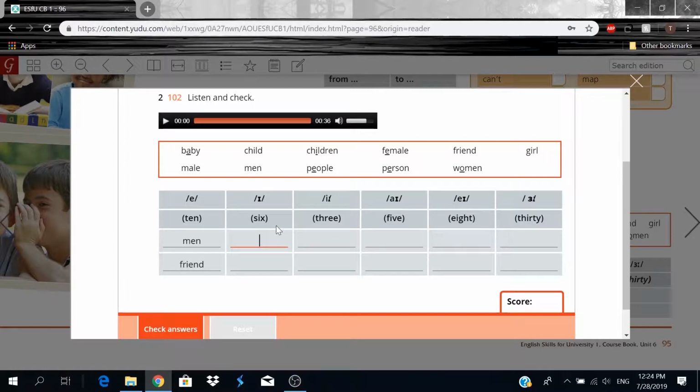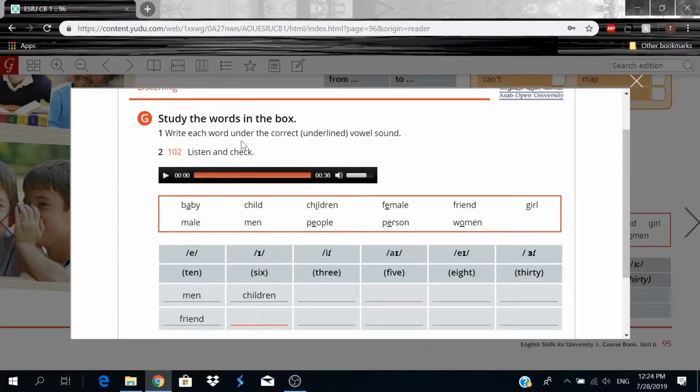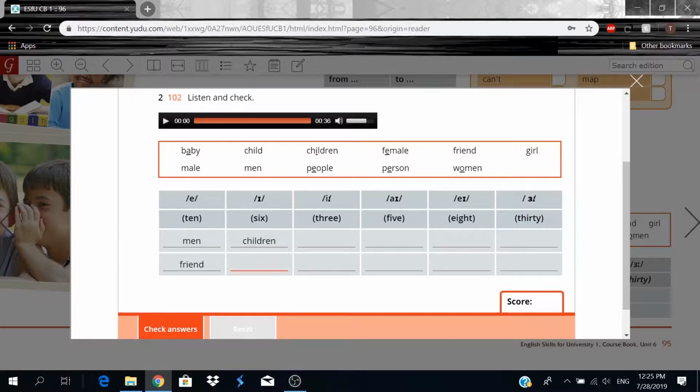And then we have 6, children, okay? So, pronouncing the first half could give you a clue to whether it's true or not. And actually, you gotta understand the question. He says the word might not sound similar at all. Like, for example, 6 and children don't rhyme at all, but he doesn't want any rhyming words. He wants each word with the underlined vowel sound. So he only wants the sound of the vowel and not the whole word. So 6 children, okay? Then women, okay? 6 children, women. Kind of that sound right there, okay?